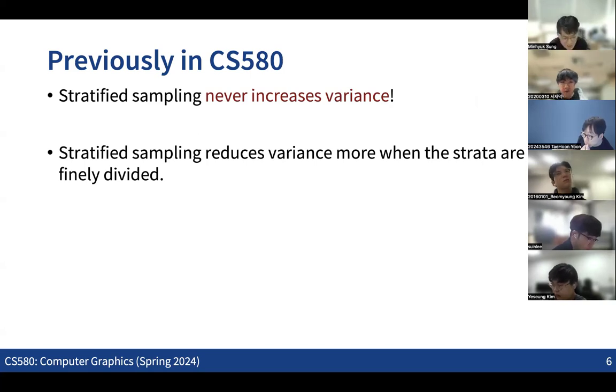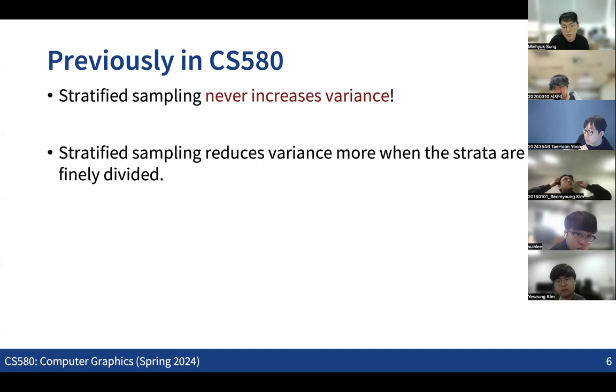One of the simplest ideas in terms of allocating the samples into the regions was based on using the area or the volume of each region, and then doing uniform sampling for each of the regions. This was a very simple but effective way to decrease the variance and also get a more accurate estimate of the integral. So this was the basic idea that we discussed last time.